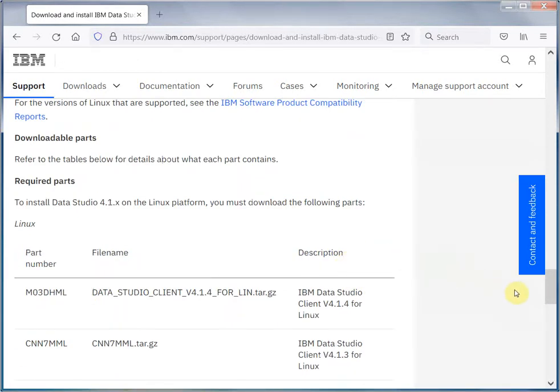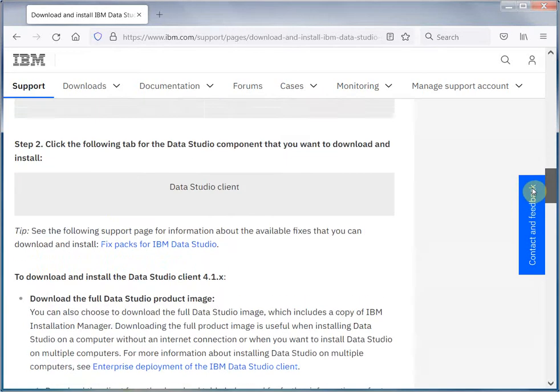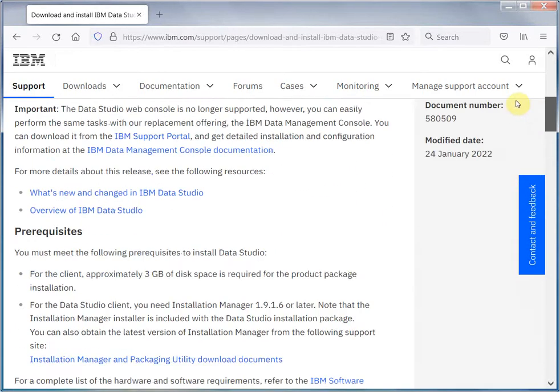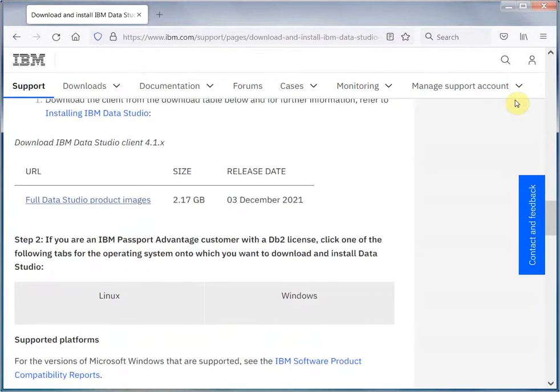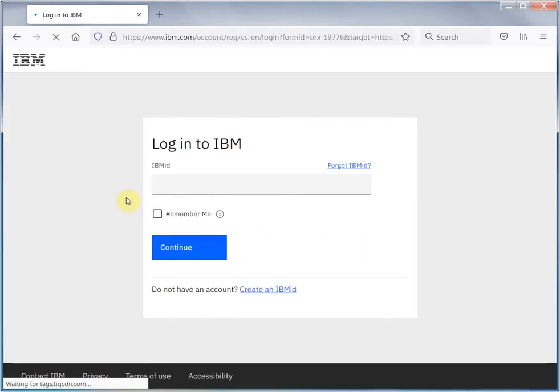Maybe I skipped. Where is it? Oh, here. So the full Data Studio product image, 2.17 gigabyte, December 2021. To download this, you need an IBM account. So you sign on and download.